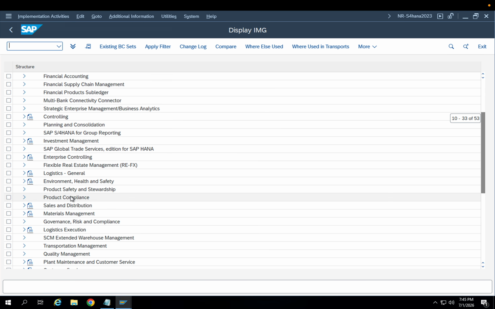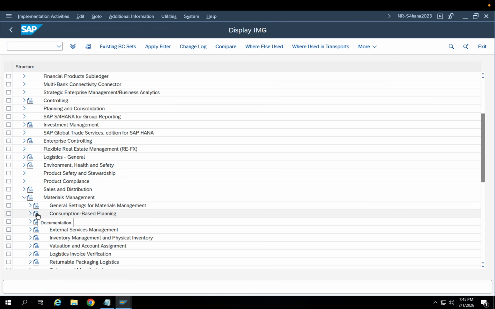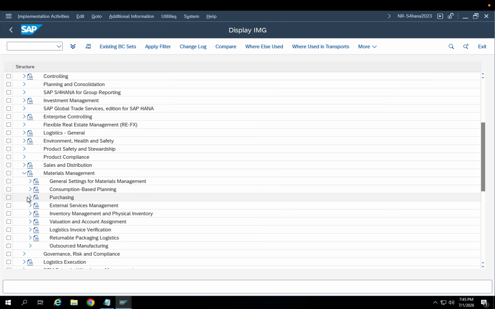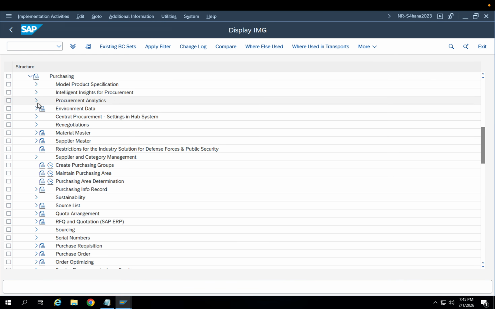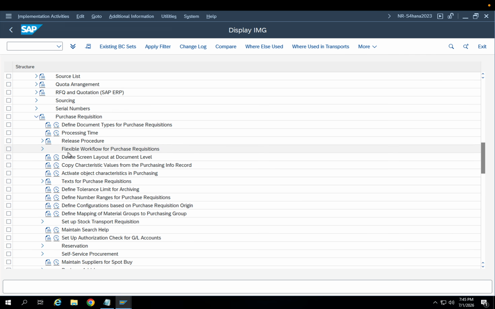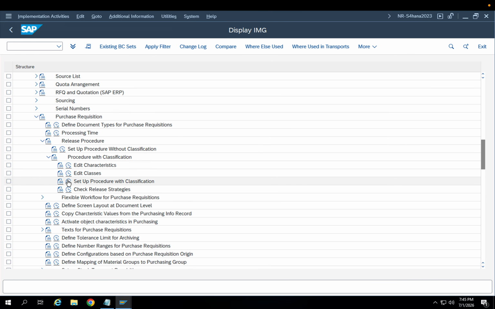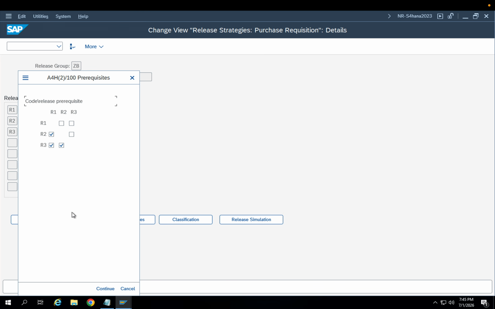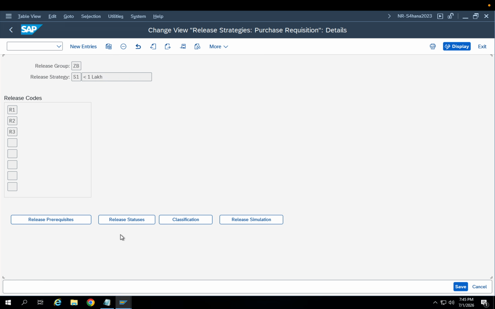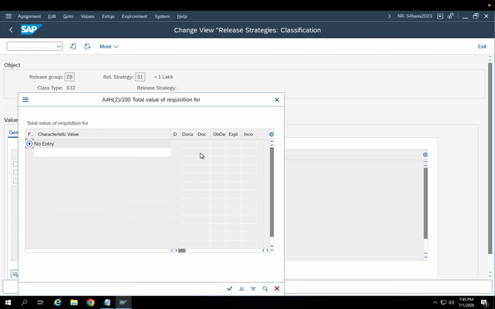That's why I'm just quickly going through that. I only changed the characteristic field name. So I have a doubt with that. Now I'll go here to release strategy and define here. Now go here and here and save, and for characteristics classification, I'll put it here.